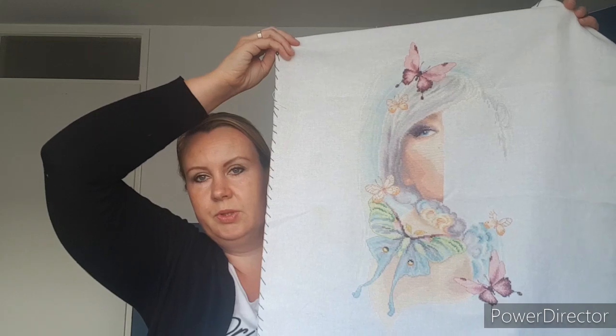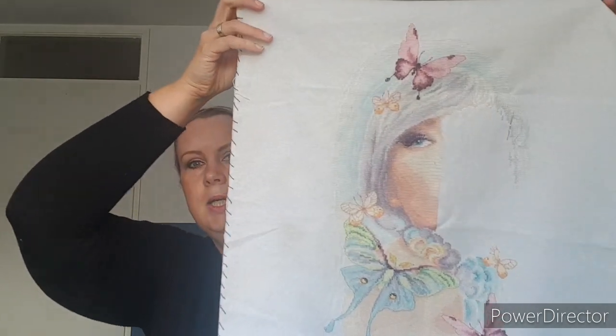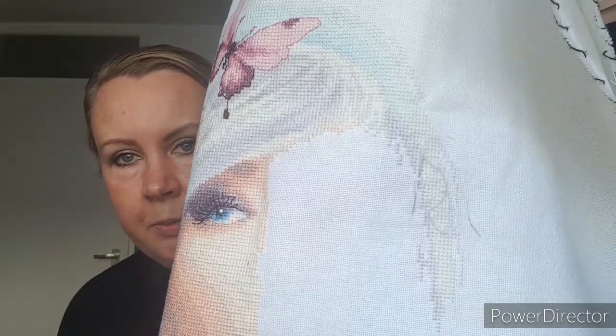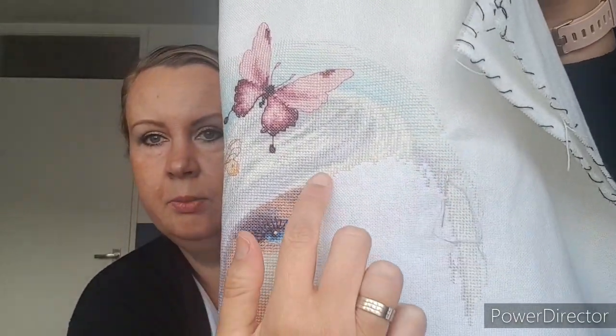Then I worked on my mystery stitch along by Leonard. Oh, I just lost my magnet. This was the secret stitch along of 2019. I had 11 parts finished, and I had to do the parts 12 till 15. And I started, I'm going to fold this a little bit so you can see. I started working on the 13th part, because this was the 13th part, the 12th part was down here. And I started working, I hope you can see it, it's all white and light purples. I started working on her hair down here, a little bit here on her face.